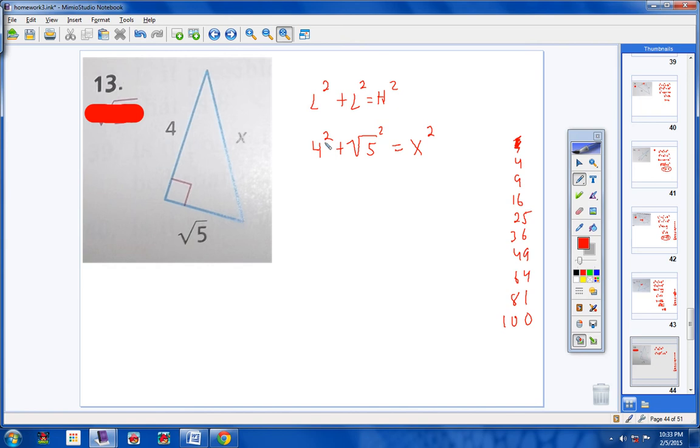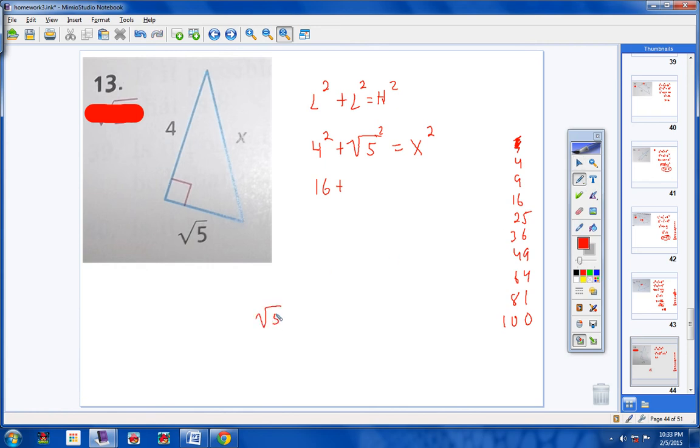When you square 4, you get 16. When you square a square root, you always get what's on the inside. That's a shortcut, and please learn that shortcut now, students. Whenever you square a square root, you get what's on the inside. If you want to see a quick proof of that, I will show you real quick. Watch this.